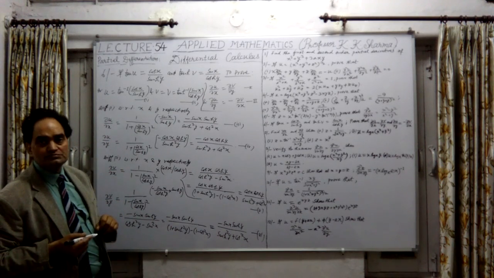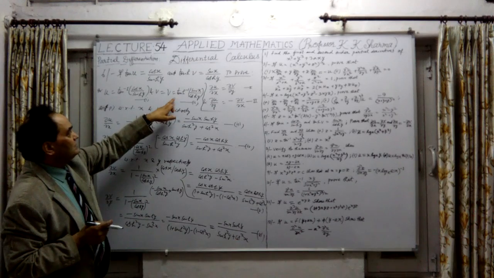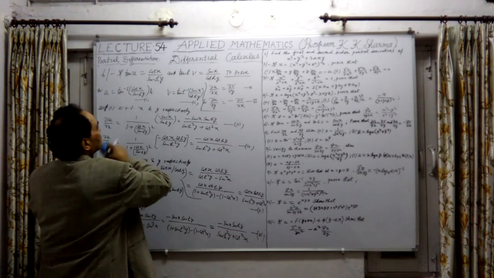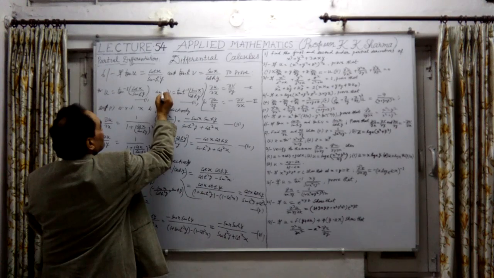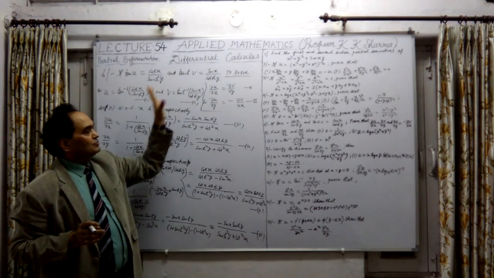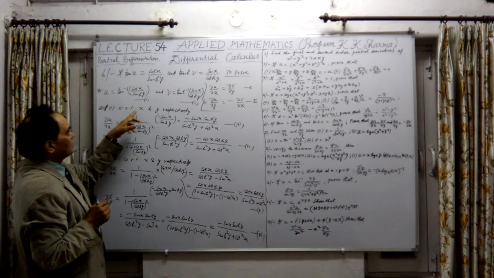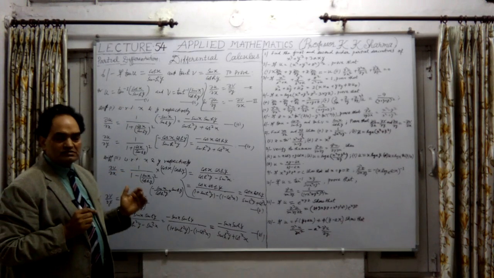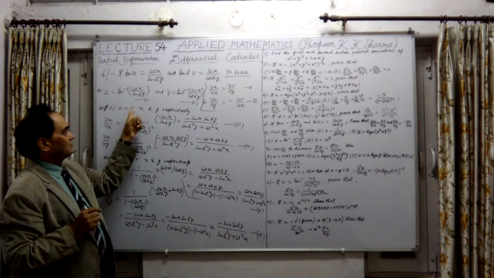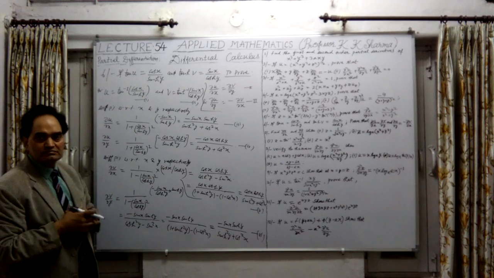Now we are differentiating with respect to x and y. Let me take this as equation number 1. This is the second: we have taken v directly, and v is equal to tan hyperbolic inverse of sin x upon cos hyperbolic y. This is given to us. Now we differentiate the first equation partially with respect to x and y respectively. First, let me differentiate with respect to x, keeping y constant. When we differentiate with respect to y, we keep x constant. This is partial differentiation.